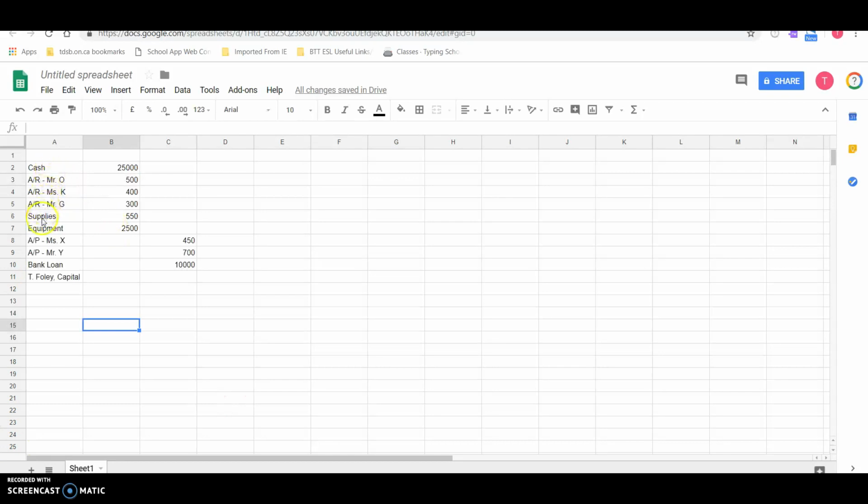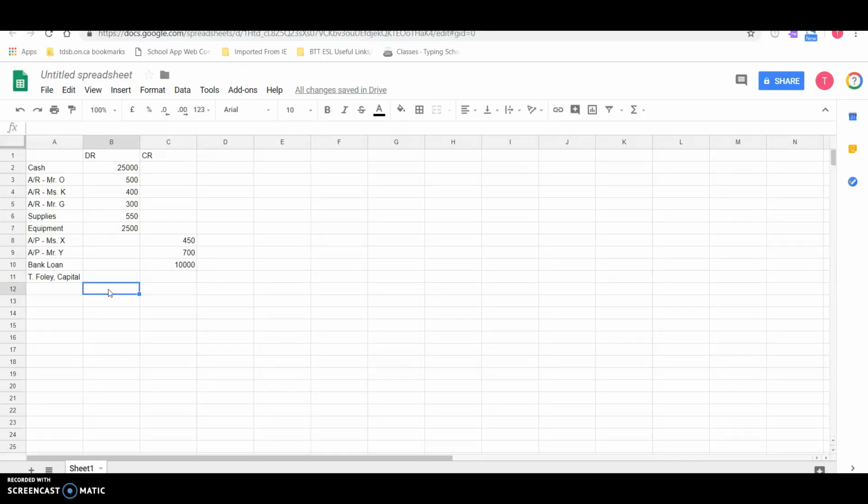Okay, so I've just filled in a whole bunch of arbitrary accounts: cash, some accounts receivable, supply equipment, 2 accounts payable, and bank loan. As you can see, I've set it up so that I have 2 different columns for debit and credit, sort of like a rough draft of a trial balance. I'm going to show you your first benefit to using Sheets instead of just doing this in a Google Doc.